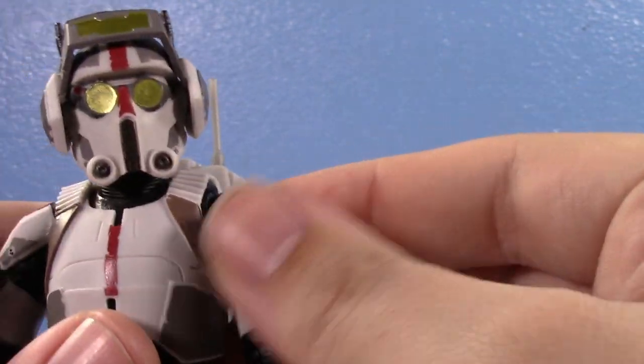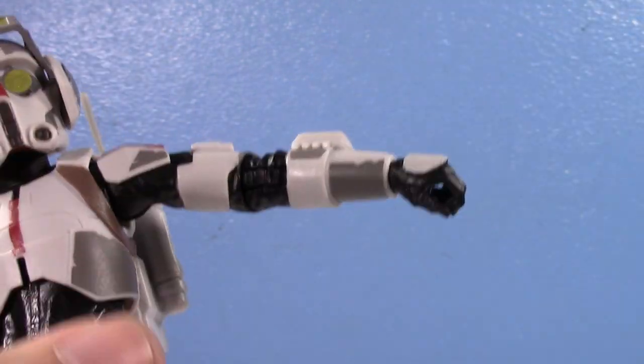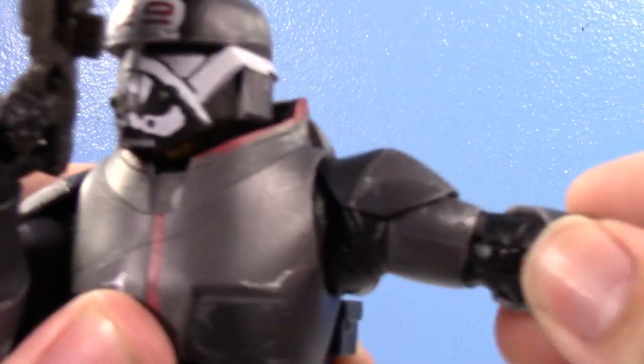And then he's got the normal shoulders. I don't think he has butterflies. Maybe. Yeah, he has butterflies. Did Wrecker have butterflies? I reviewed him. I didn't even mention if he did. Yeah, he does. They're very insignificant, but, you know, he's got butterflies. It's whatever.